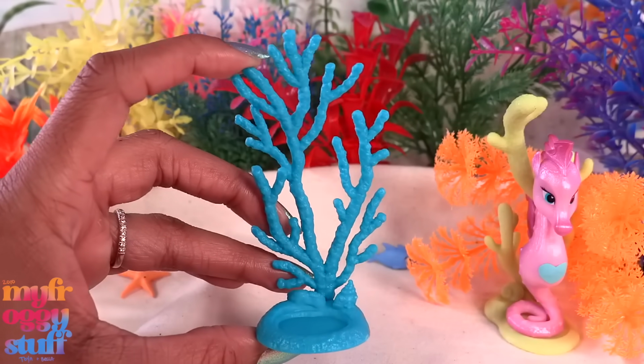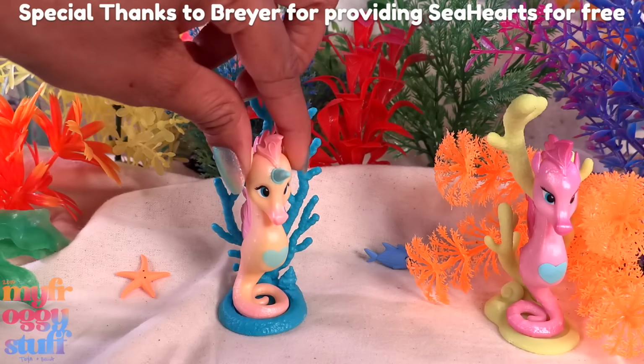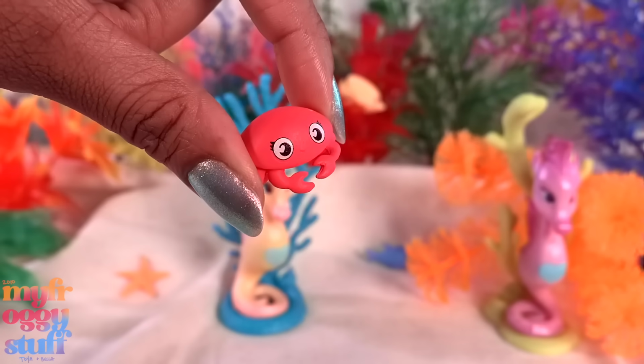Maya is yellow and pink and has a horn. This sea heart comes with a different stand. It's kind of like we're making a little aquarium here. I have a yellow fish and a red crab.